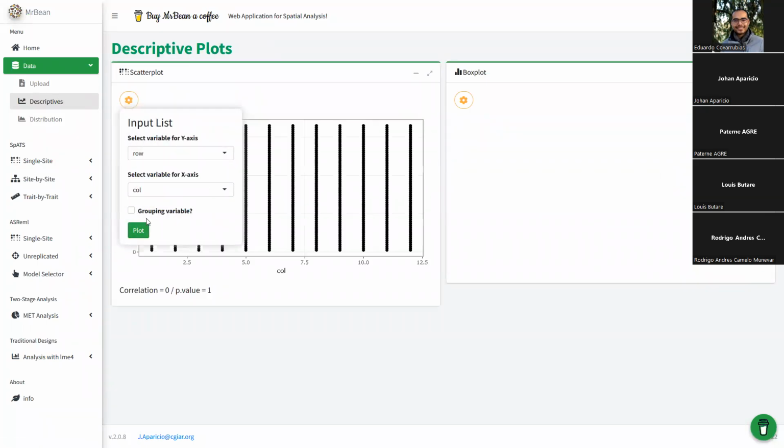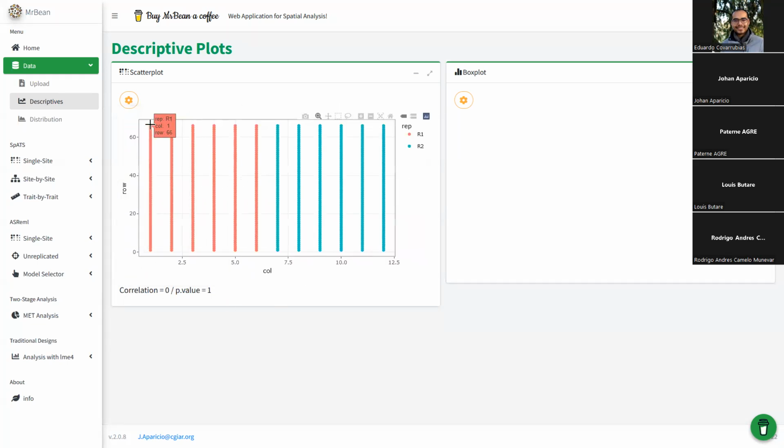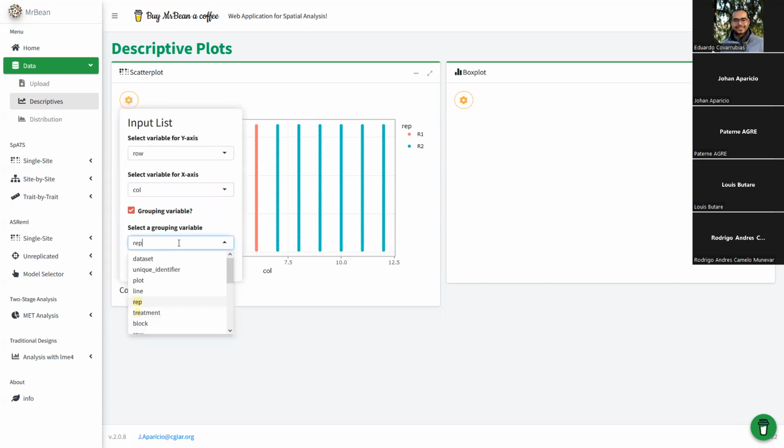This scatter plot, for example, is perfect for visualizing our experimental field. For example, this is rep number 1, rep number 2, and each of them. Each point is a unique experimental unit, and it's basically our plot. We can see, for example, by line. Let me check.